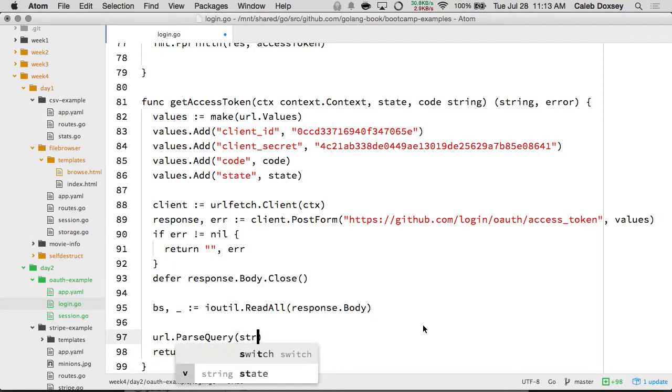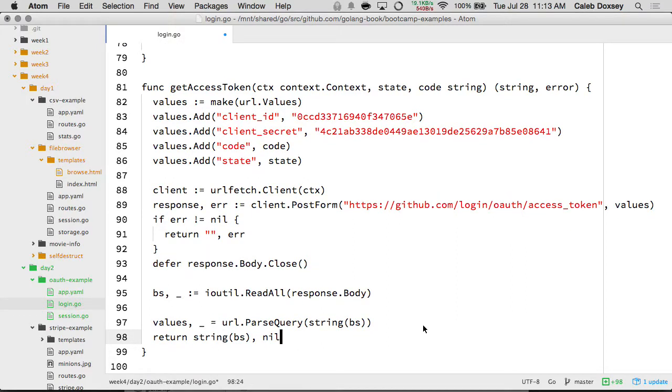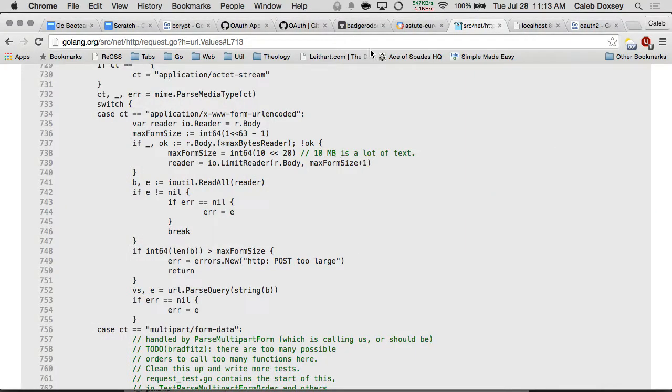Okay. That means parse query string, right? Yeah. That'll give you that type of values, just like you used up above. And that value is a slice or something? It's a map. Yeah. It's actually the same type as we used up in line 82. Yeah, makes sense.